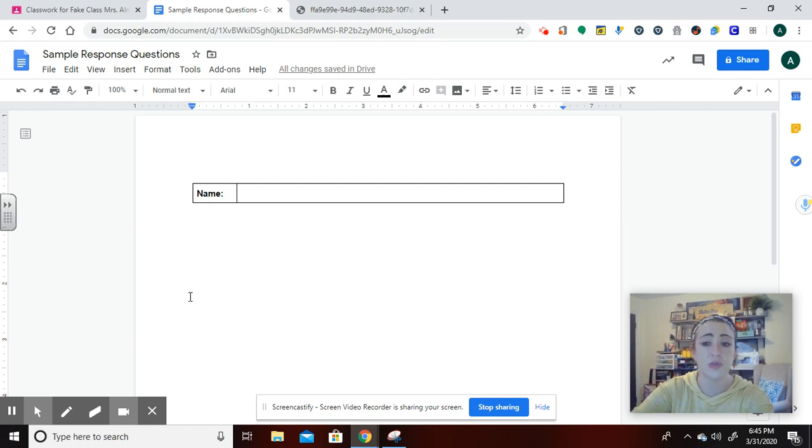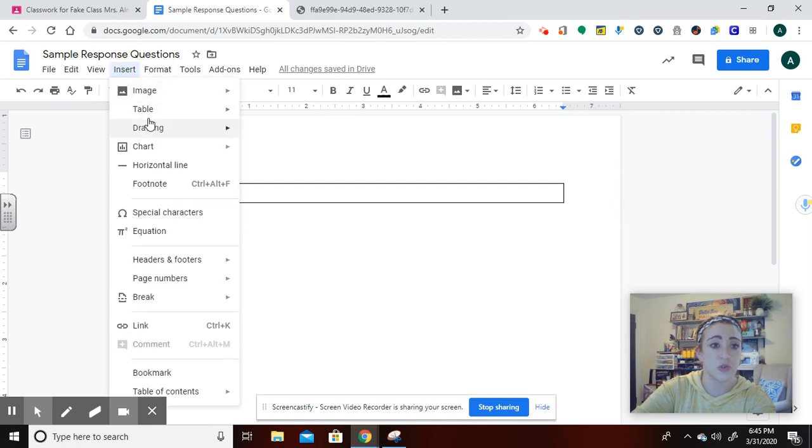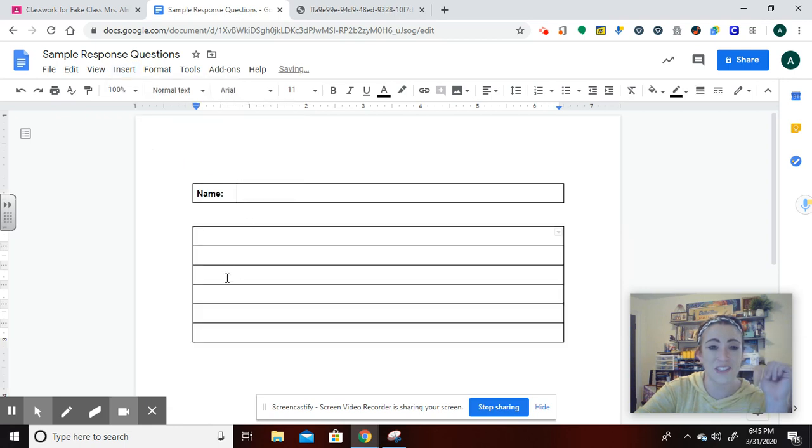So the next thing that I do is I create another table. I am just going to create a table pretending that we have three questions. So for each of the three questions, we have an answer. So we need 6 rows. Stick with me. You're going to see what I'm doing. So question one will go here, question two can go here, and question three could go here. I then would type in my questions, why is the sky blue?